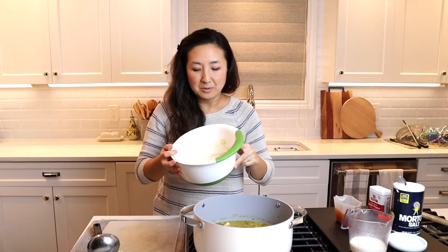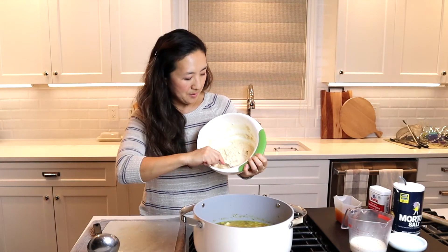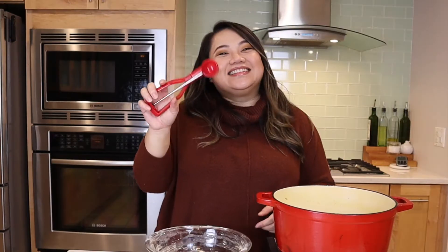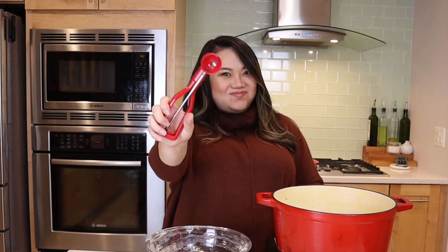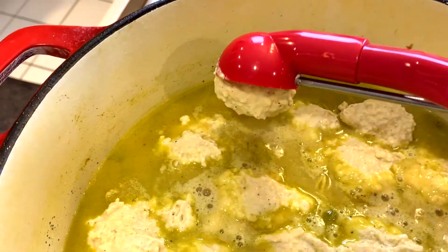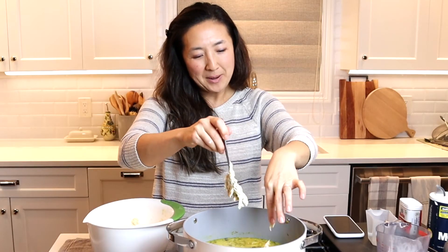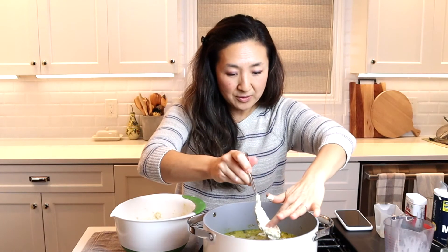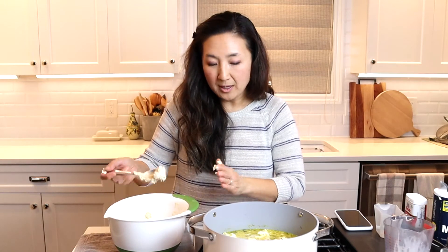We were worried the dough was a little extra wet in the beginning, but follow the recipe — she was right. It did get all absorbed and now it's more fluffy. Using a small scoop or spoon, drop tablespoons of dumpling dough into the simmering pot until the surface is covered in dumplings. Cover the pot and simmer for 15 minutes, gently stirring once halfway through. I feel like it's going to take away all my soup — I'm thinking I'm not going to use this whole thing. This is chicken and dumpling soup, Gina — do not make chicken noodle broth!